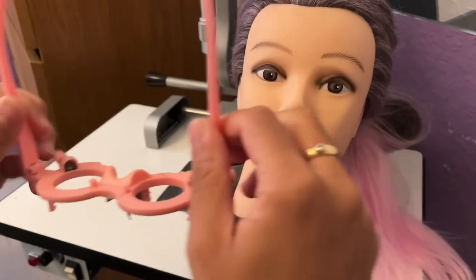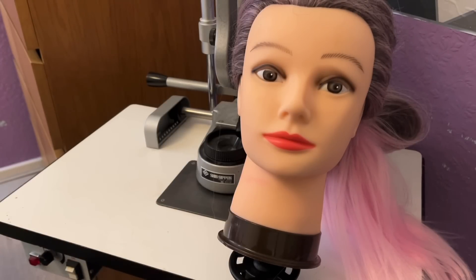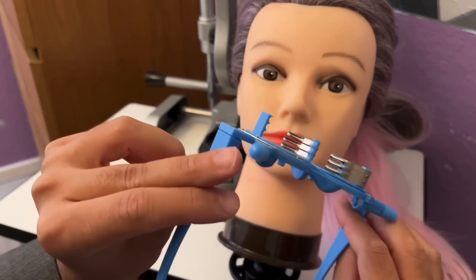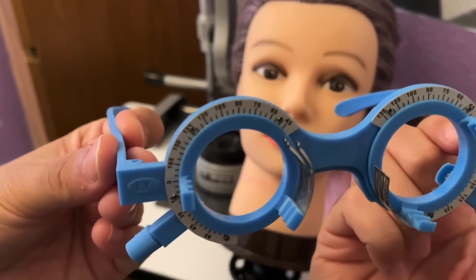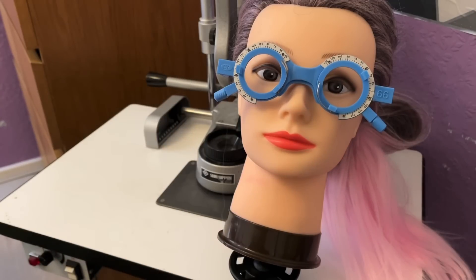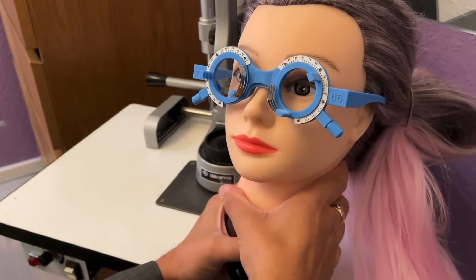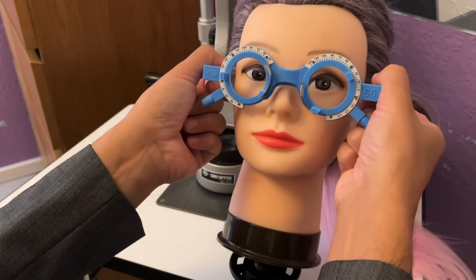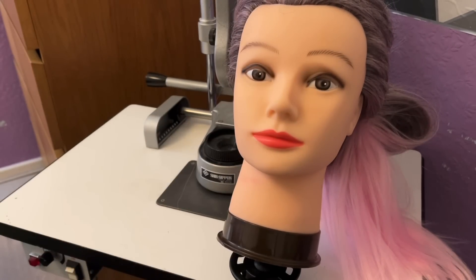And your final option — this is quite a big one, a 66i blue frame. A lot of people like blue — it's a cool, calming color. Let's see how the blue pair looks on your face. Have you made a selection on which trial frame you're going to be wearing in the test room? I'll pass that information on to the optometrist electronically. Have a seat in the waiting area and he'll call you through shortly.